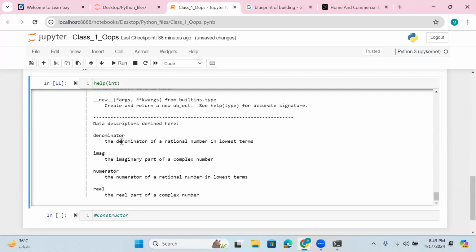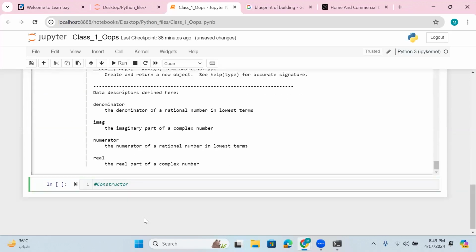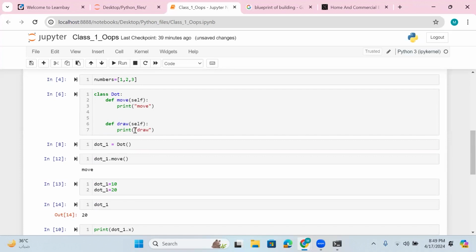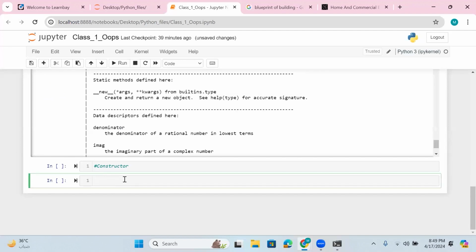This is not the next topic. The next topic is coming. I need to talk to you about the constructor first. Okay, fine, we'll wait. So we need a constructor. A constructor is needed to solve the problem. If you have something, let's say, I'll just create one cell and write it.